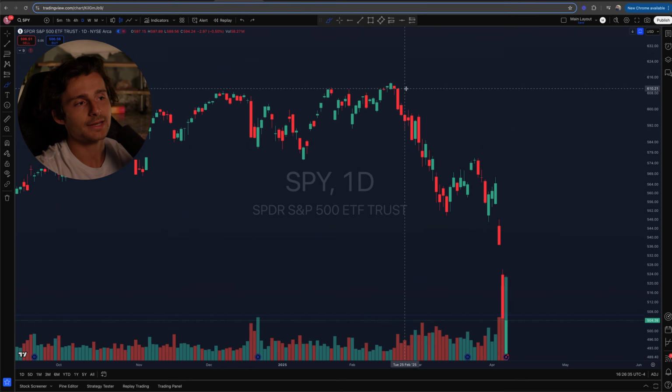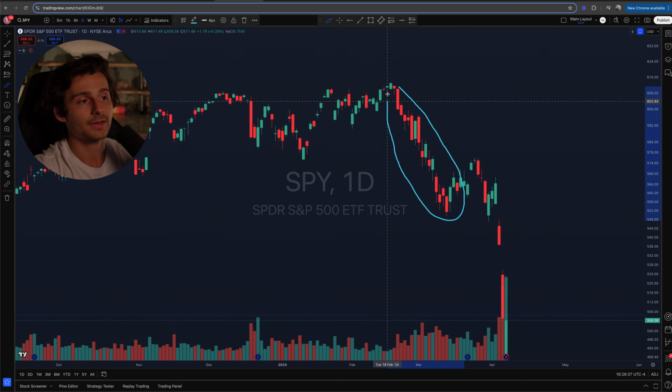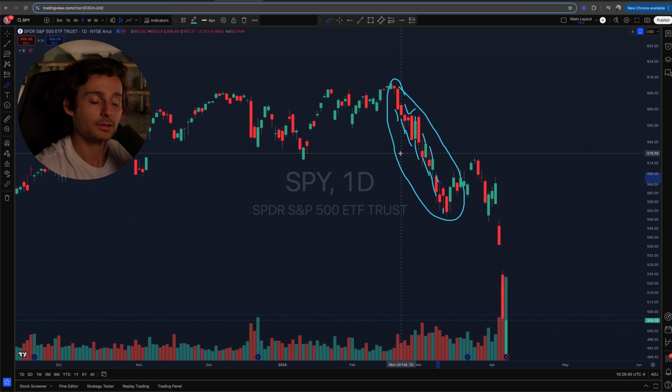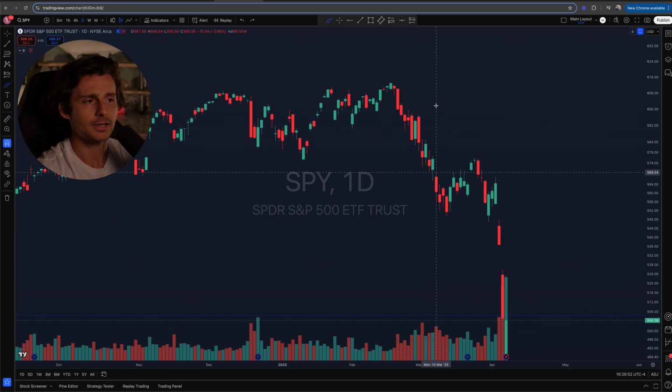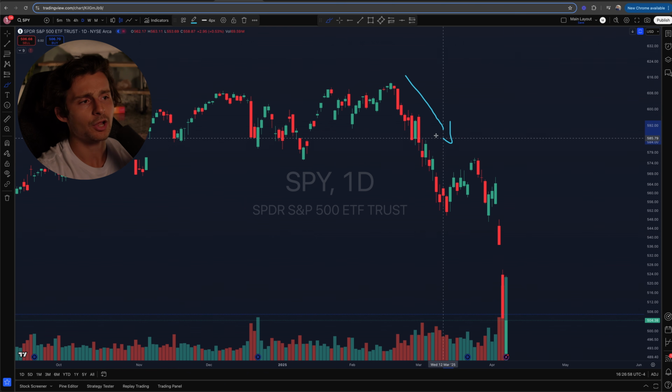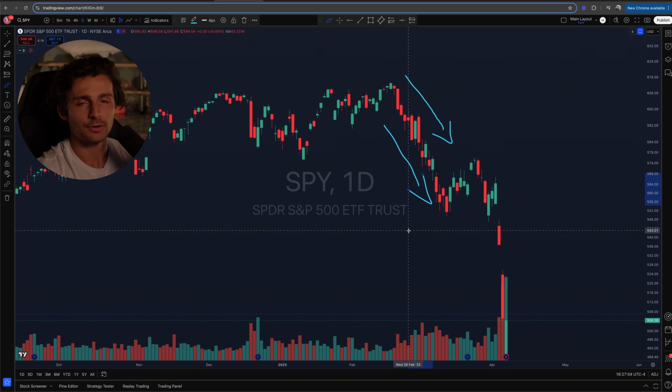The trend to the downside is quite literally the opposite. We have a series of candlesticks where we go lower, lower, lower. The bottom of the candles are going lower, and the top of the candles are also going lower. We've got lower highs, lower lows, clearly a trend to the downside. It doesn't need to be as complicated as people make it with all these lines. You can draw your lines however you would like. We have other videos on the channel diving deeper into identifying trend lines and different patterns. But in a nutshell, a series of lower lows and a series of lower highs would indicate a downtrend, and vice versa on the upside.